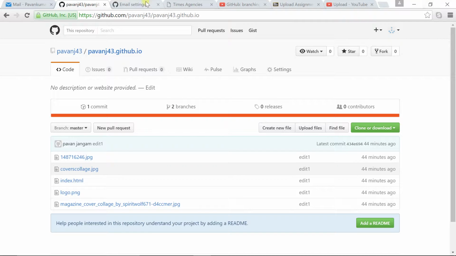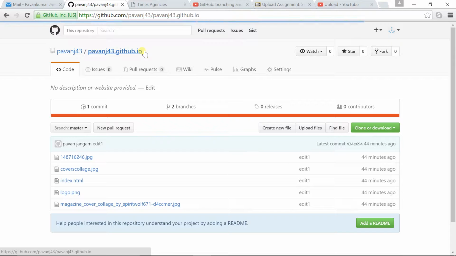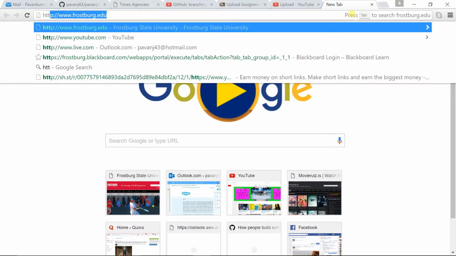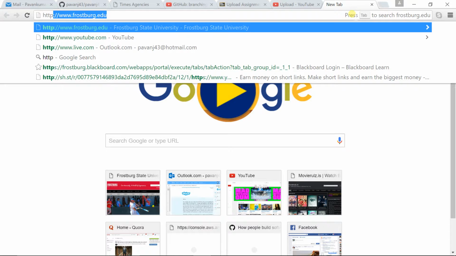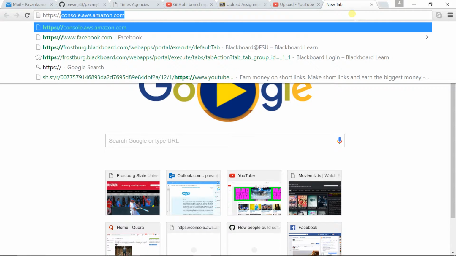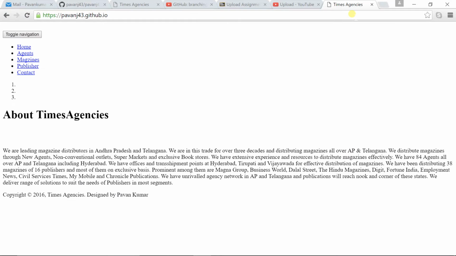Once they're all pushed over here, see, this is a simple HTML page I've moved into my Git repository.